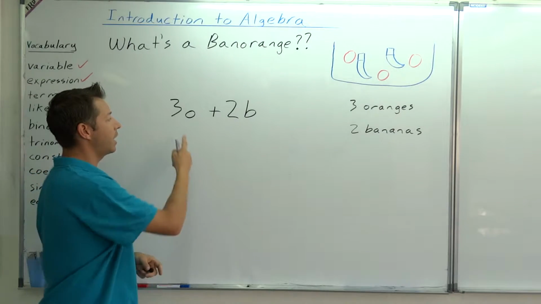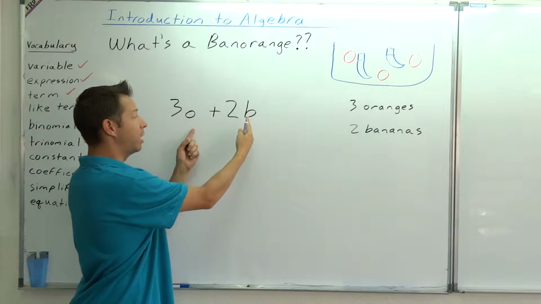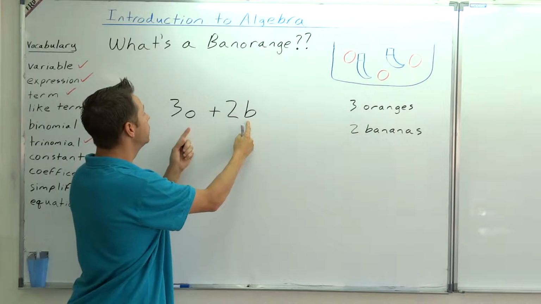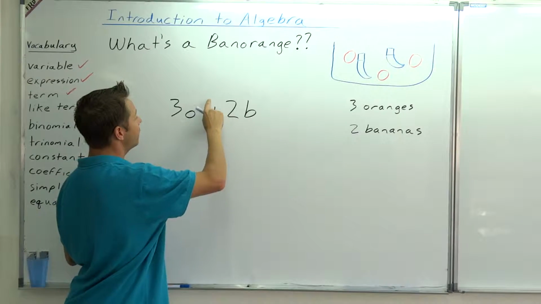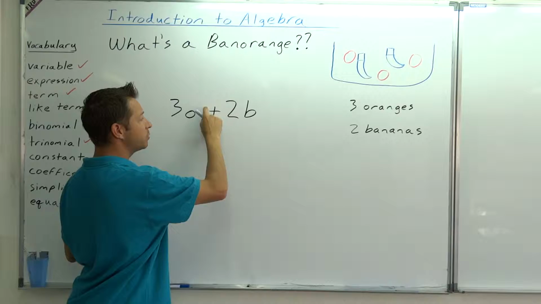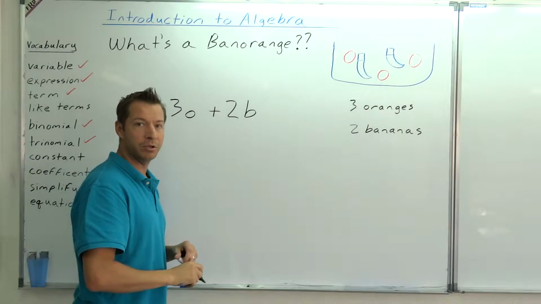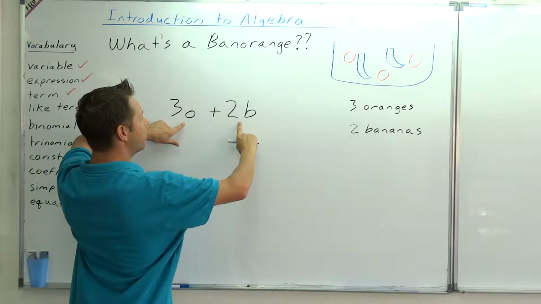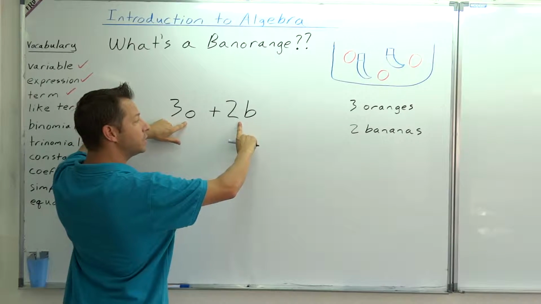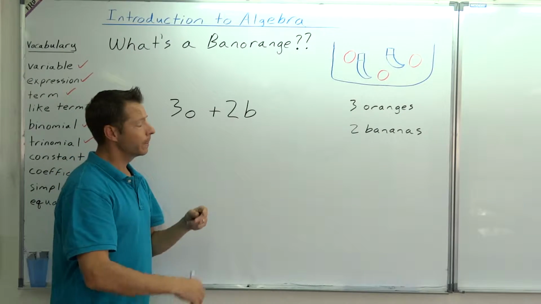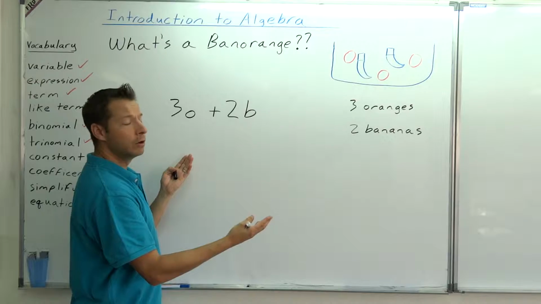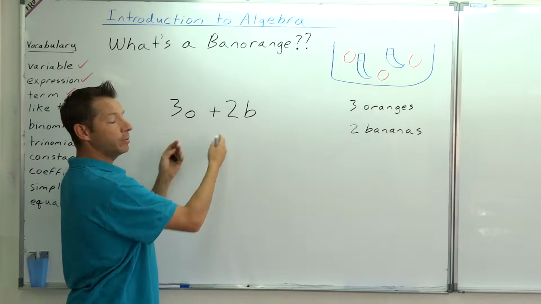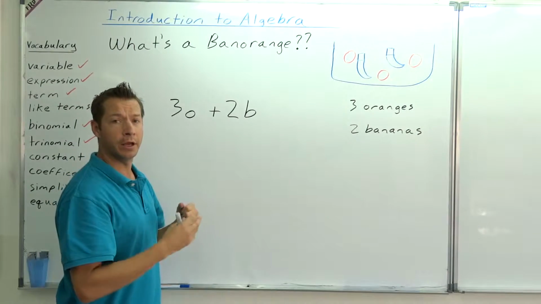We know that because it has some numbers and some letters, or some unknowns, in this case variables. And we've signified that this is a binomial expression because it's got an addition in between the 2 terms. Now these 2 terms are what we would consider unlike terms. The same is true in real life. We can't put these 2 terms together because they're not alike. We call them unlike terms.